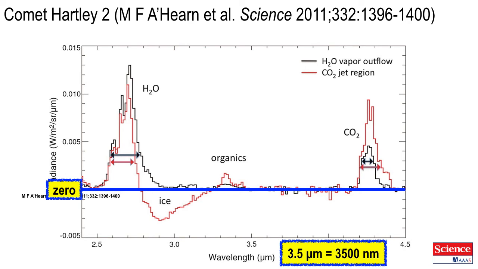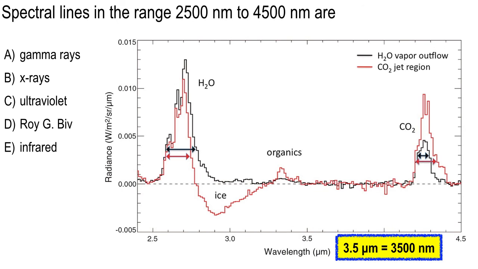Maybe a little visible? No, there's no visible here, because it goes from 2,500 up to 4,500 nanometers. So there's no visible here. What do we got? Infrared? Yeah, we got infrared. All right, so we're looking at infrared only. So this is false color. You wouldn't be able to see this, but they have the infrared optics up there on this spacecraft looking at Comet Hartley 2.